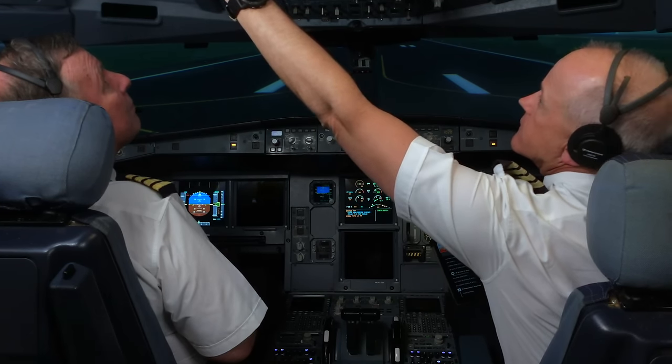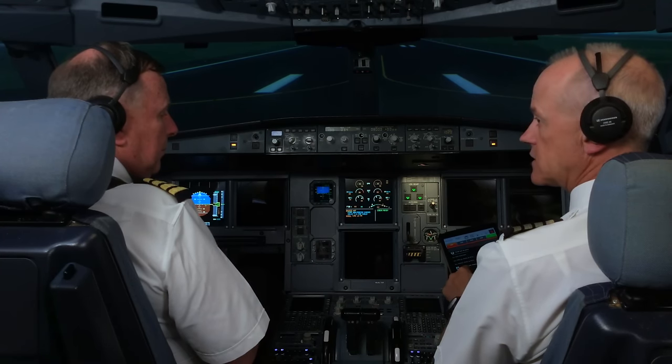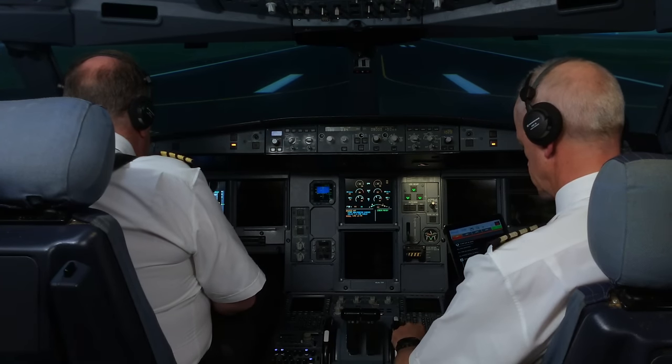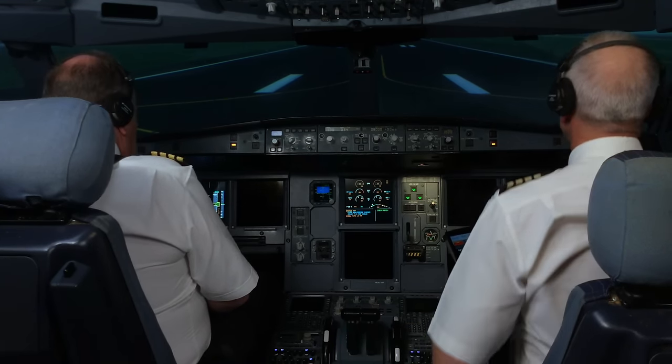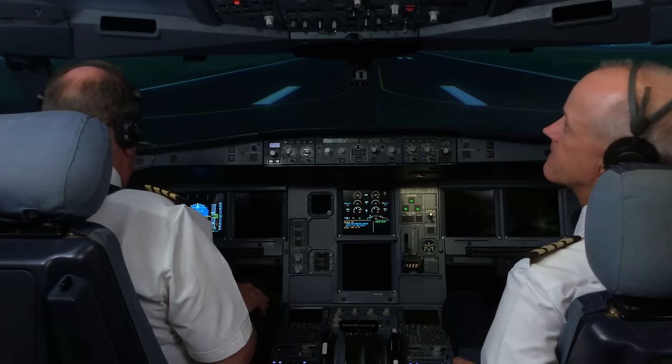APU, push button off. If evacuation required, evacuation initiate. Okay, let's just confirm. Rescue leader, what's the position of the fire? It's still burning. Yes, Captain, the fire is still burning intensely.